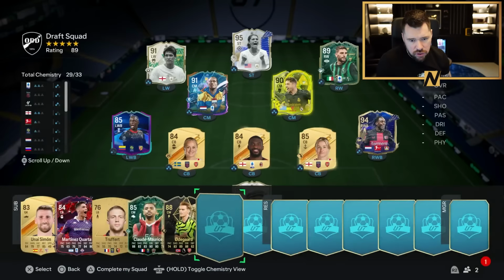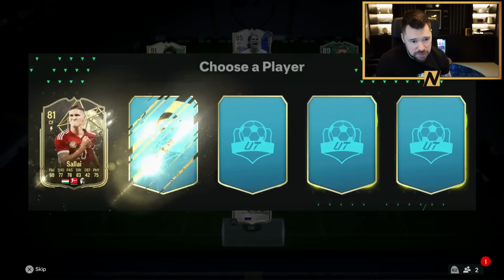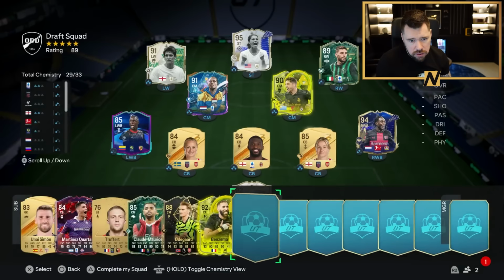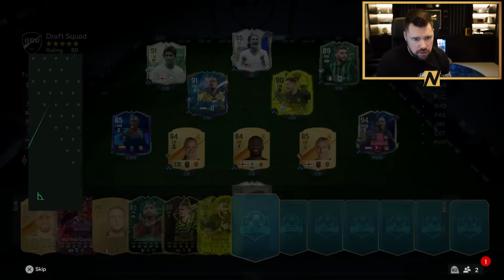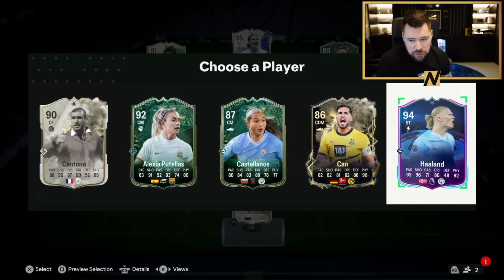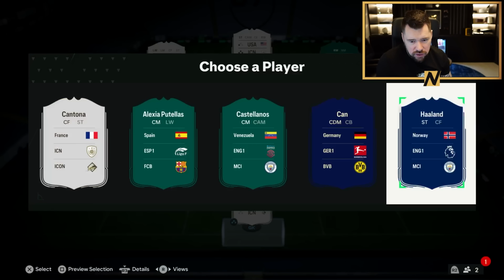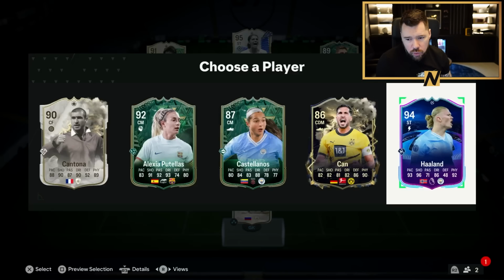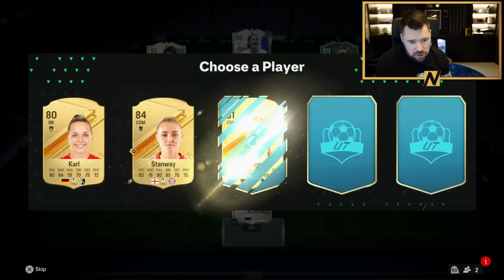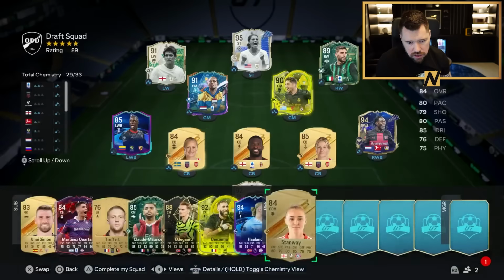Martin Ødegaard doesn't fit into the team. It's those defenders that are the biggest problem. Take the 92 Benzema. Maurice has got left wing. He will take the 94 Erling Haaland here, I think. No one goes in the team anyway, and he's the highest rated. I know he's got team of the year, but that's a big buff to the overall rating.